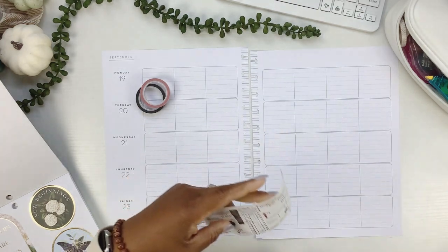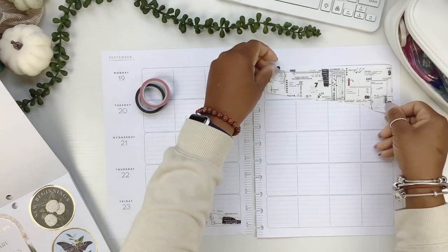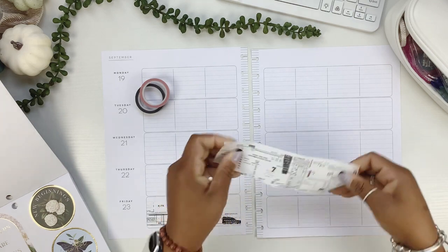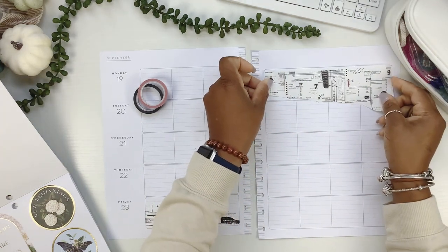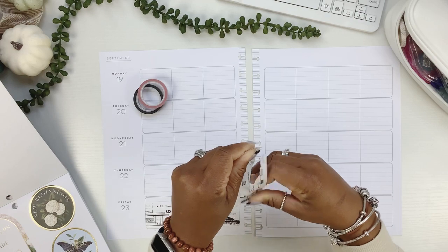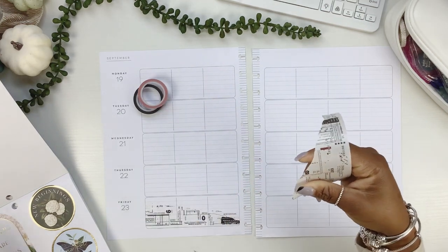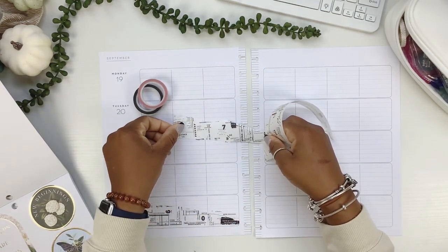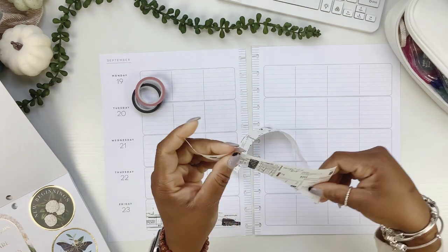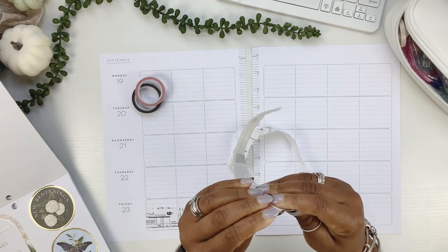I want to bring in this other piece, kind of like up here, but I don't know if I want it that big. Or do I? Let's see. I know I don't want it like that. It does fit all the way across, so let's see. Let's do it like that. We'll save this because maybe I can put that somewhere like up in here. Oh, this is going to be cute. I already feel it. Okay, so let's get that one off.